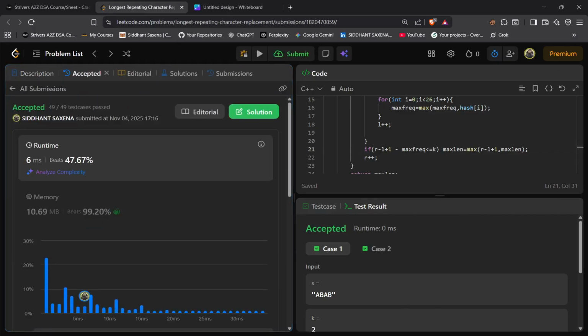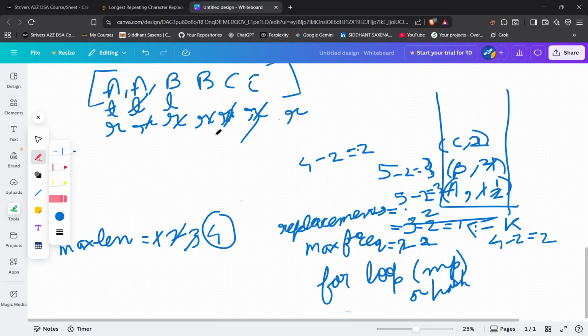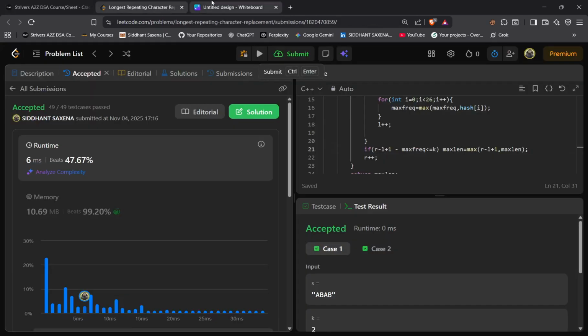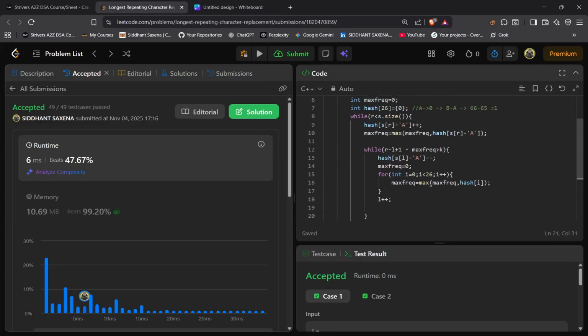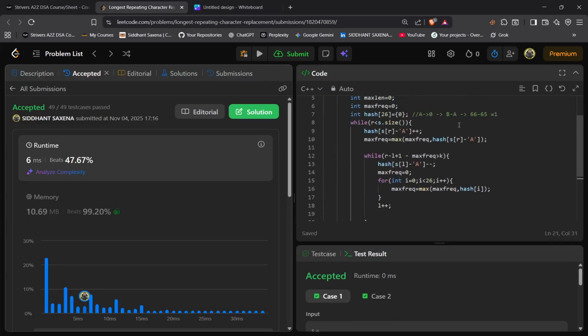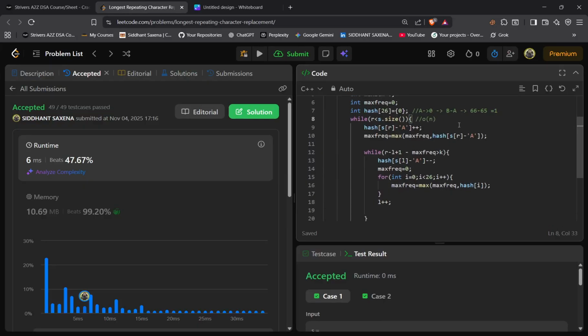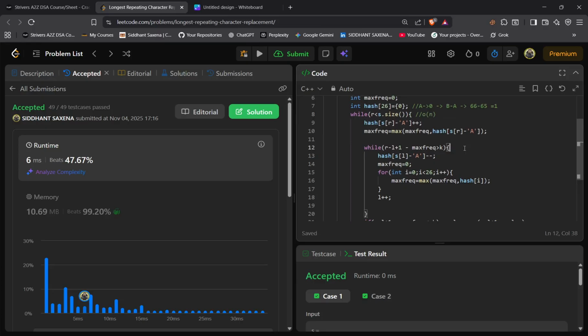Hope you understood. Now let's move to our optimal solution, which was also covered in the previous video, but let's see again what the intuition is. First of all, see the time complexity of this. The time complexity is O(n) here, O(n) here, and similarly this while loop, and overall it is O(n).